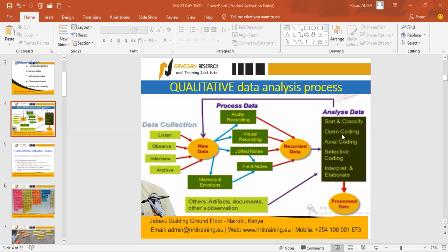The pattern now is that we have the impact, under which we have three categories of impact. We have the solution, under which we have three categories of solution, or two categories, or it may be four different solutions profiled by the sources. So we are going to group all this. The process of doing this is what they call coding. Coding is the process of identifying answers as said by the sources to the objective, to the question we have taken to the field. Once that is done, then we begin to interpret.